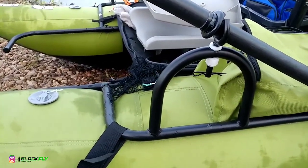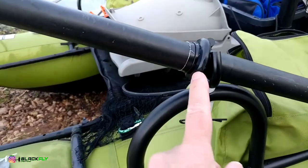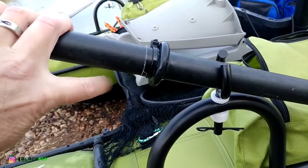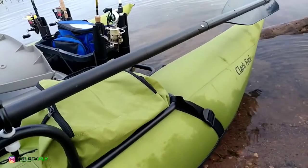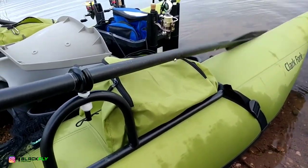And then one little tip that I'll give you guys is that your oars, these aren't the best oars, but this whole boat only costs $240, so you're not investing much. It's got heavy PVC on the bottom, but on these oars, this ring right here has a tendency to slide, and you can see. So what I did is I just wrapped a piece of electrical tape around it, and then I put a zip tie and cinched it down, and that keeps it from sliding. So I can just let them dangle in the water, or I can put them back there. Most of the time they're just dangling.